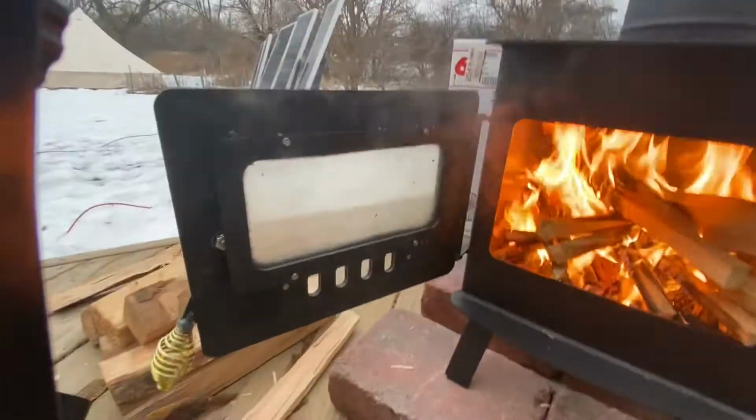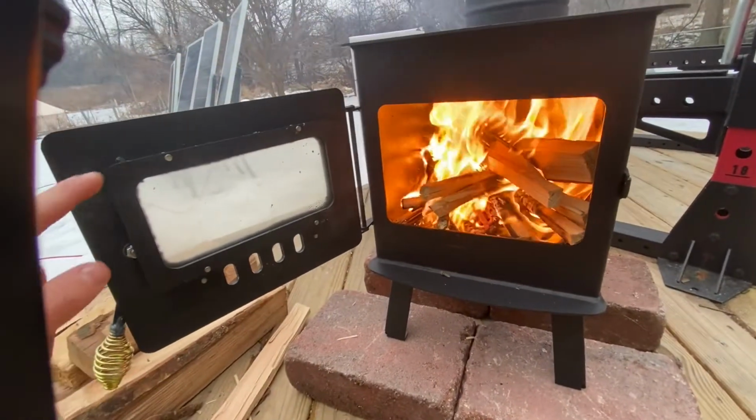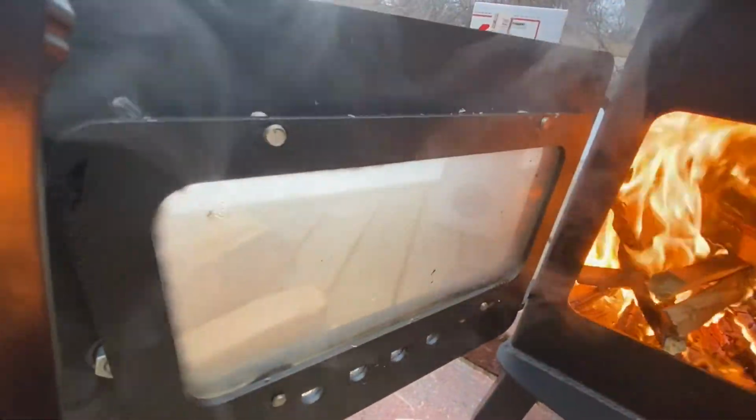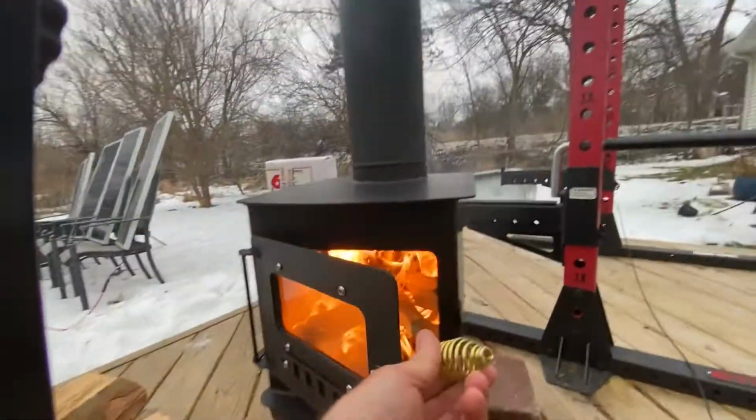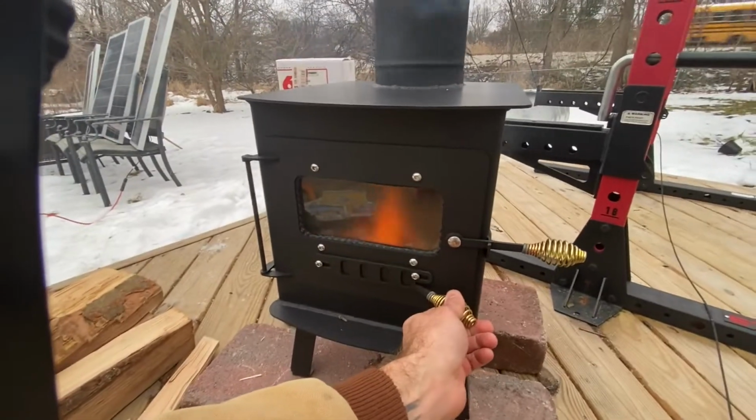There it is. So we've got a little bit of manufacturing oil cooking off of this guy. Maybe that's just steam. I'm not really sure. Looks like there's some condensation there. But let's close it up. Let's see what happens when I do this. Boom.